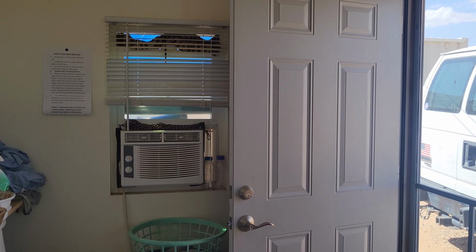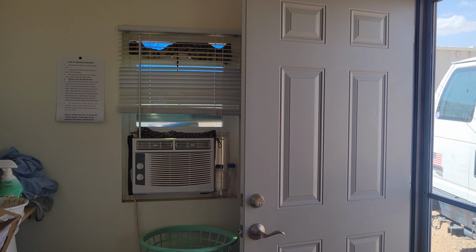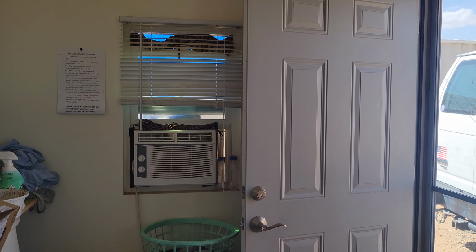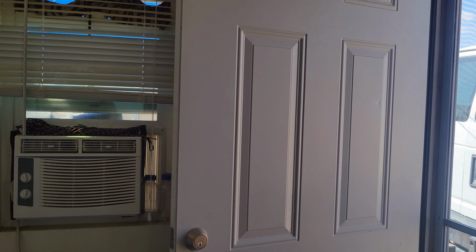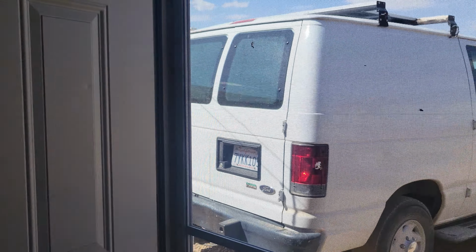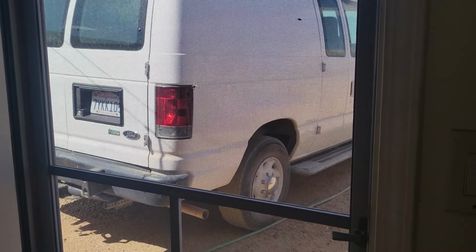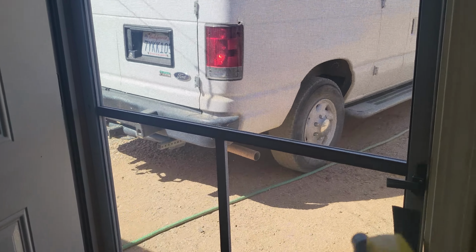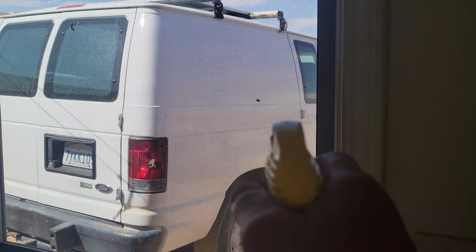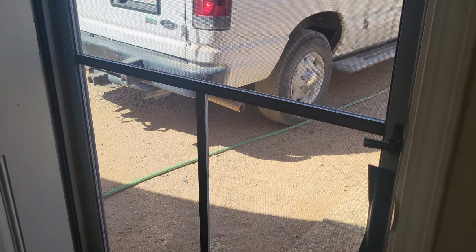And we've got a new invasion. Earlier it was moths and then grasshoppers. Now the invasion is flies. There's one right on the door right now, and they sit all around the door. There's another one down there on the door. And I got my bug spray here, and I hit them and they drop to the ground.